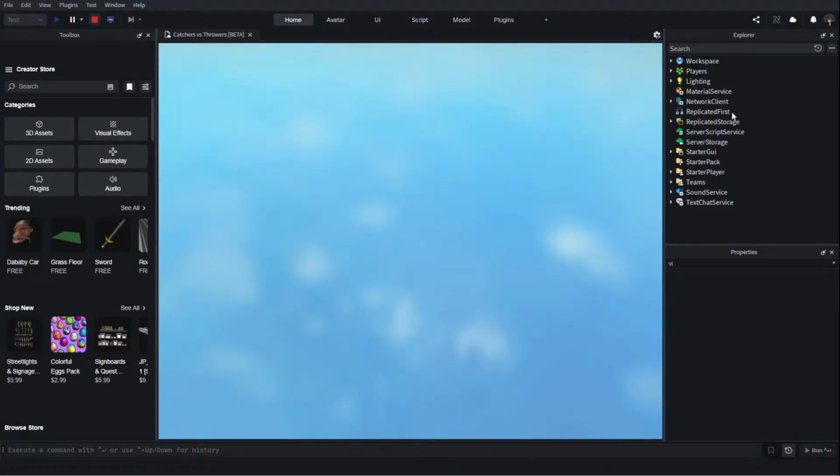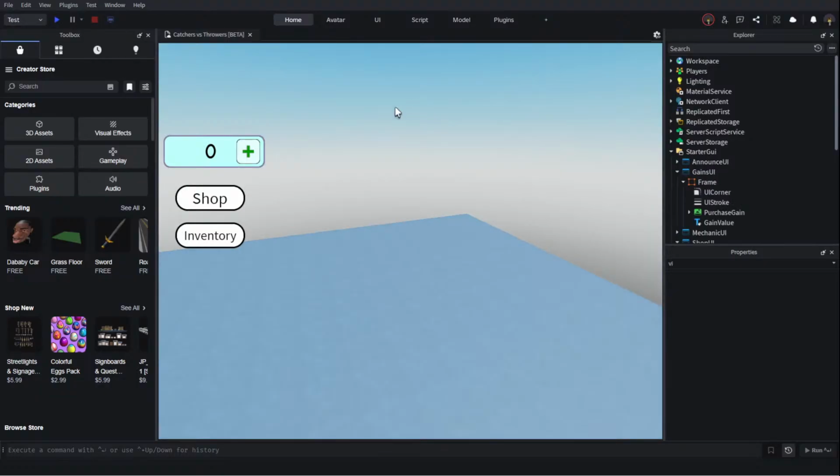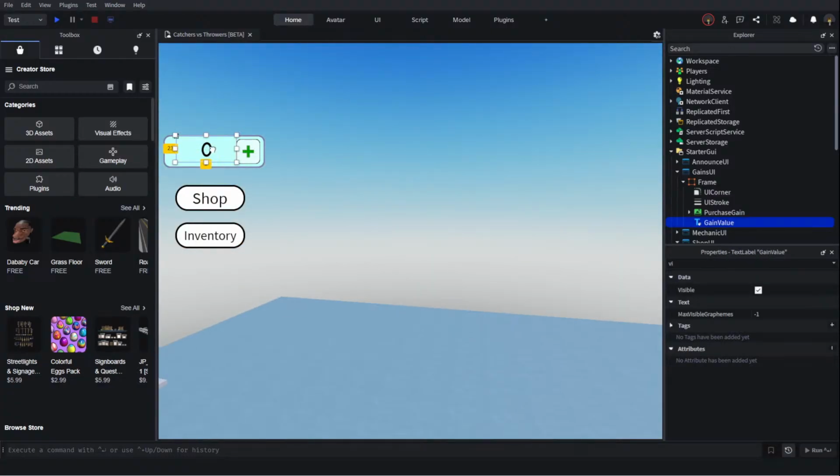Also, I forgot about one thing. This gain value is very, it should be here.